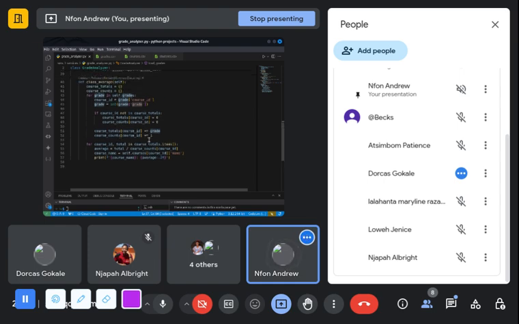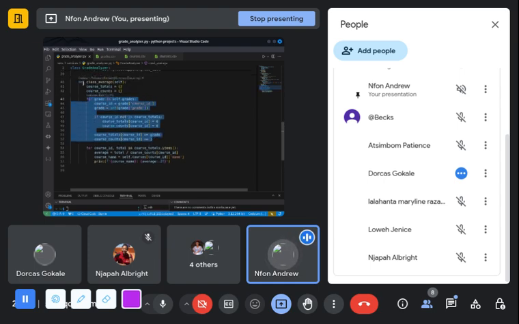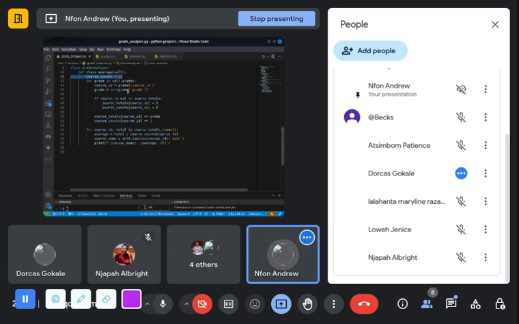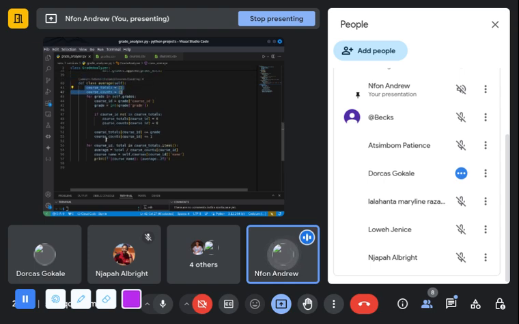So after doing this one, we have two dictionaries populated. We have to loop through those two dictionaries, capture the course ID that was inside the course totals and the total, because the total is the sum, which is this one, and the course ID is the individual course ID that we are looking for. So we loop through the course totals. We get the average by taking the total divided by the count for that particular course.